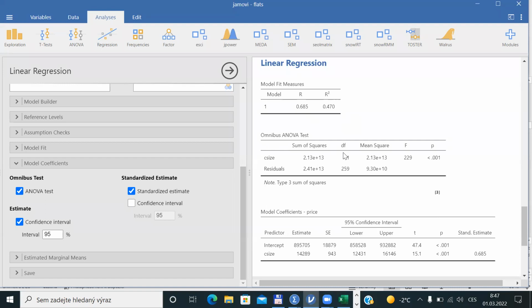We can skip the Anova table, but once again, if you compare this Anova table and the previous one, it must be all the same. What is slightly different is the last table, the table with model coefficients, where the first row measures the intercept. Here we have approximately 900,000 value.